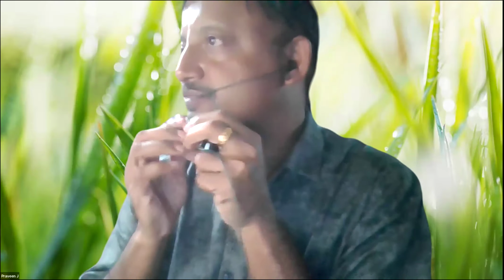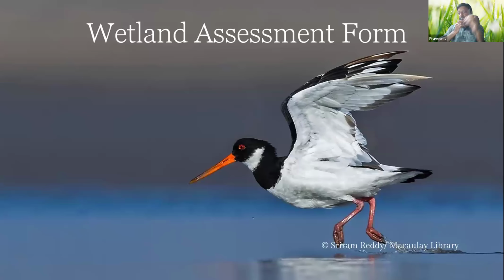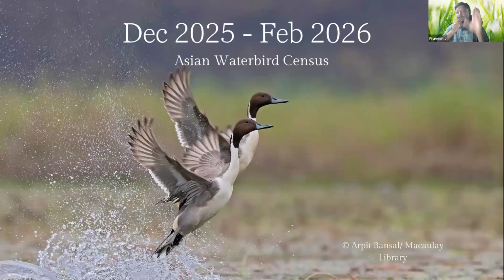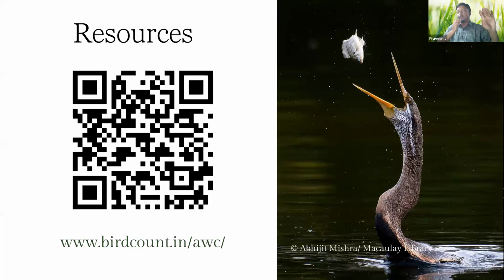Sure. There are a couple of important questions. One question is, how do we cover a very large wetland? So nothing changes from previously. Large wetlands used to be divided into multiple counting units, so there will be a hotspot for every counting unit. Each team will go to that particular counting unit and count, and suppose there are 8 counting units, all the 8 lists are combined to make a single count for a wetland. This is how it was happening previously, and that continues to be the case.